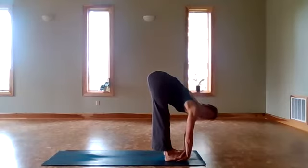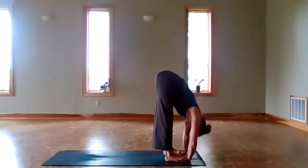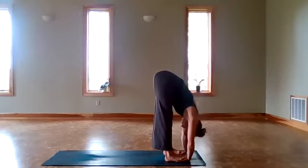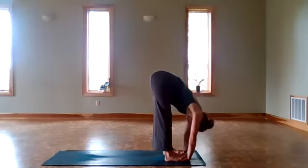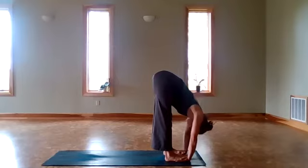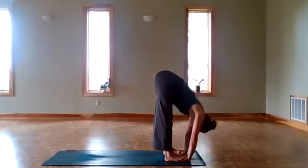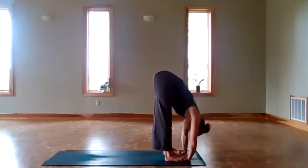Take a breath in. This is Padahastasana, lengthening. Inhale. Exhale, bow over the legs. 1, 2, 3, come back to the breath here. 4, and 5.